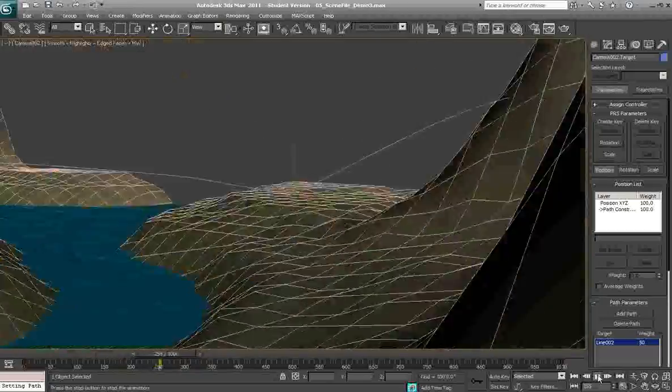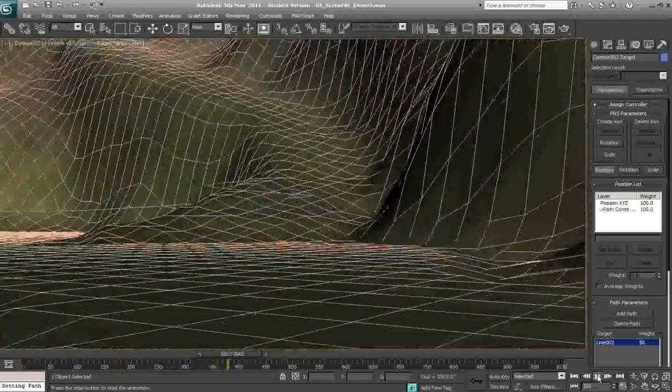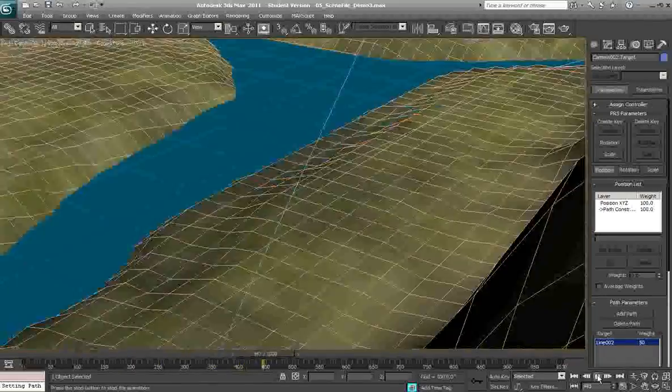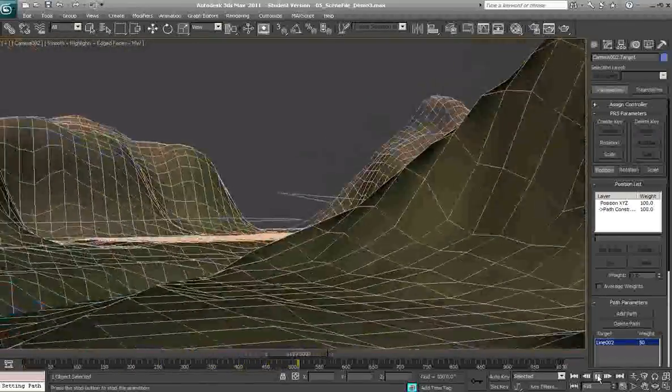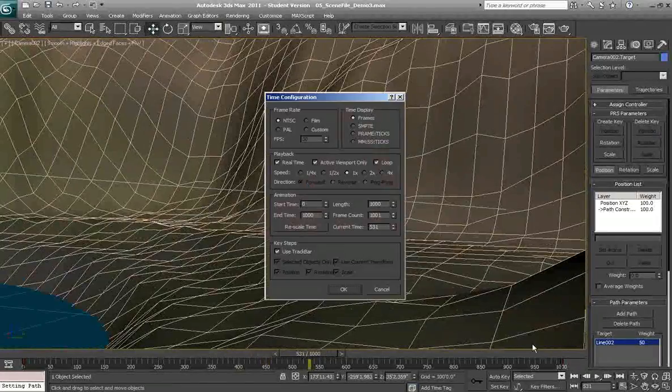Now, if you don't want to go so fast through your level, you need to add frames to your animation, and I can show you how to do that very quickly by clicking on the time configuration right up here where it says end time. I'm going to set 3000.